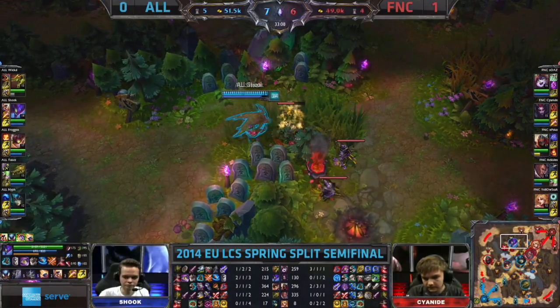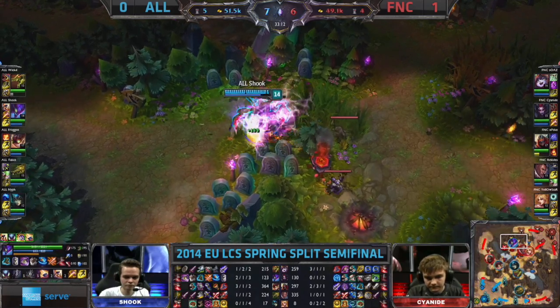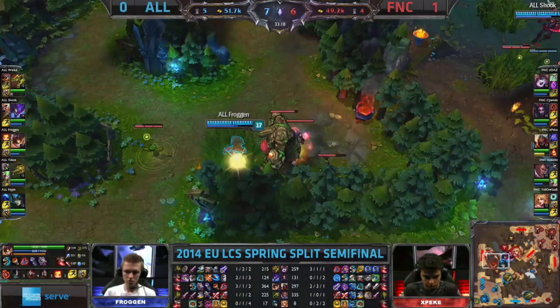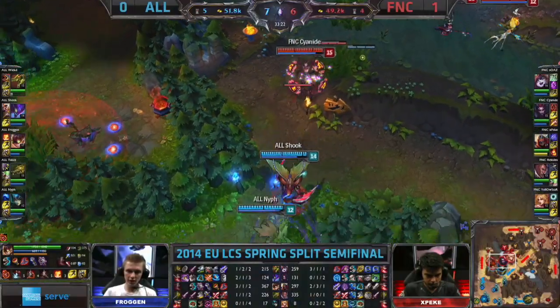I really like, once again, the vision that Fnatic has. It's weird because it swings. They get a lot of vision, then they lose a lot of vision. This is a phase where they've got quite a lot. No Hourglass for Froggen. He was spotted going for blue. The rest of Fnatic are trying to move in on Shook, and xPeke is on the side. This could be scary for Alliance.